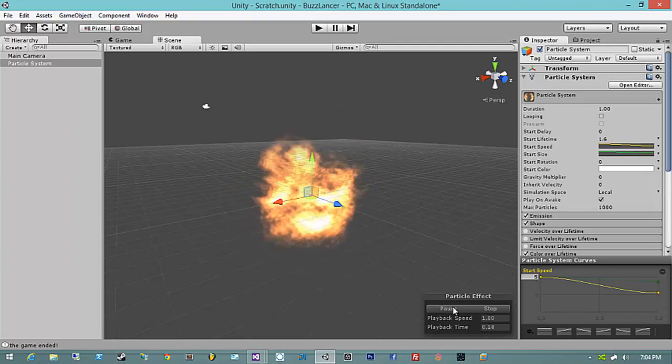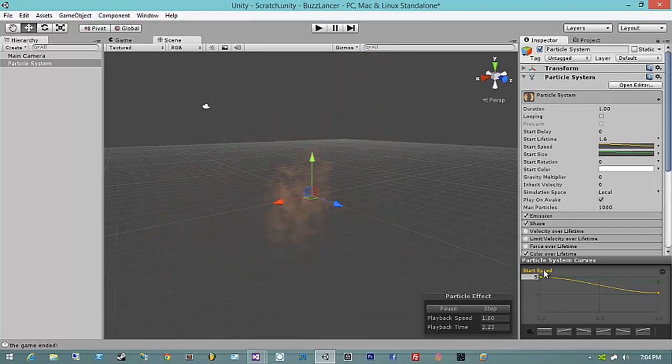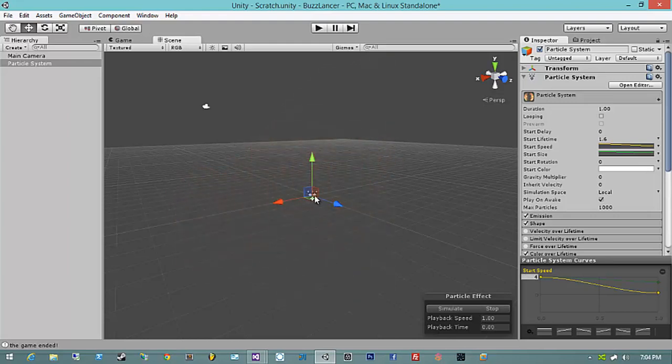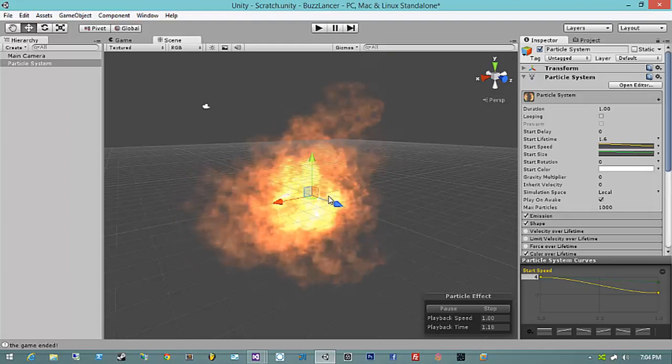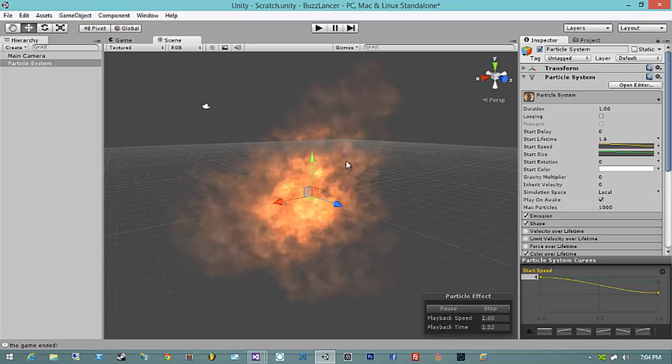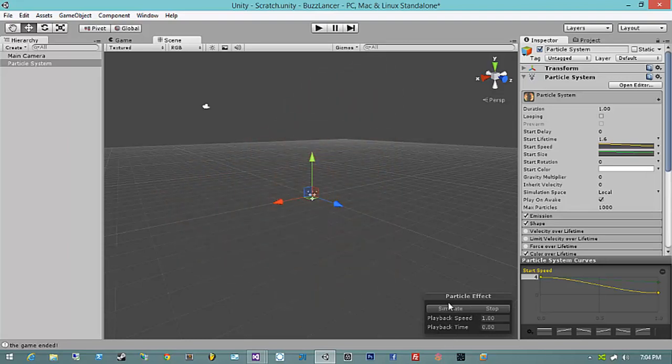That's a little too high, but that's exactly what I was going for. So later in the particle system, the sprites don't go as fast and they're not as big. It makes it look like there was an initial explosion which caused fire to be thrown everywhere, and then it slowed down and died when it got to the end. All right, I think that's fine.